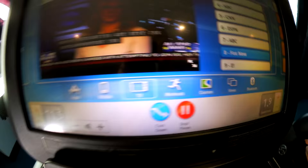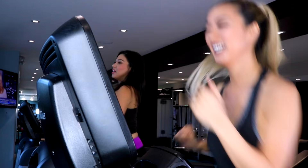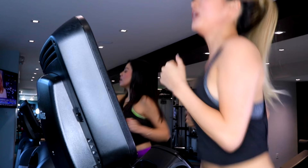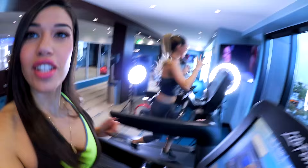The incline makes it so hard. Once you do that for 15 to 20 minutes, you can rest and then we're going to go into circuits. Not going to lie, the incline is killing me. I really feel it in my abs, my butt, and my legs, which I guess is exactly what we want. So good — she's running already, so now I need to keep up.